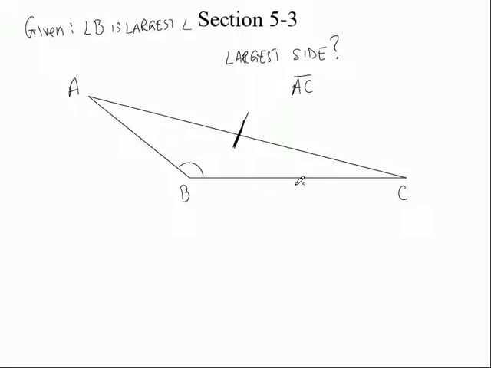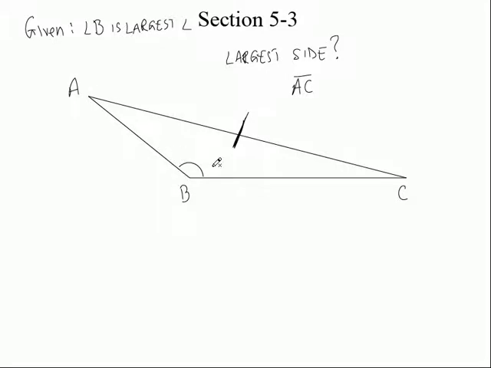Then BC would be the largest side, that's right. Okay, so if, it's a big if because that's way smaller than this, just by looking at it. But if they told you that angle A was the largest angle, then which one would be the largest side? BC. What if, again, this is a big what if, what if angle C was the largest? Then AB would be the largest side. You get it? Okay.